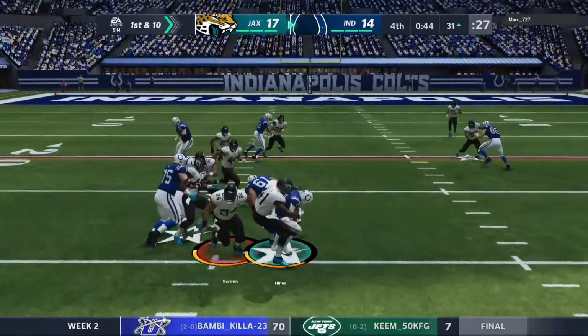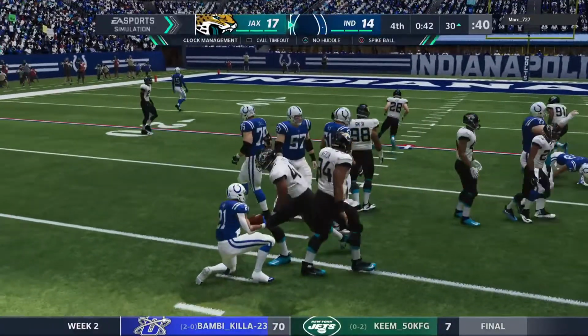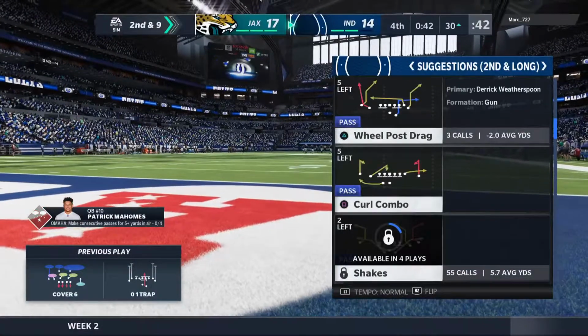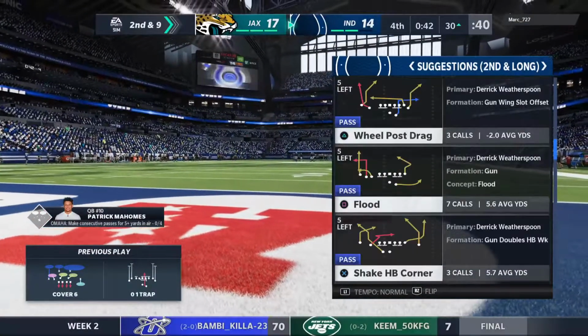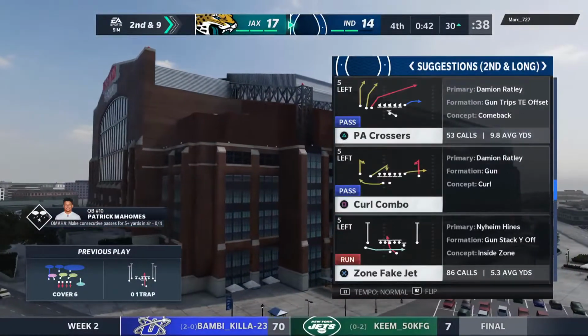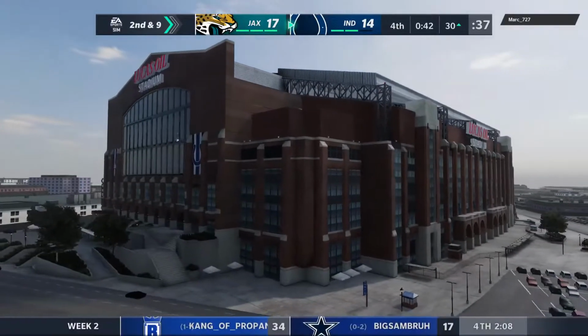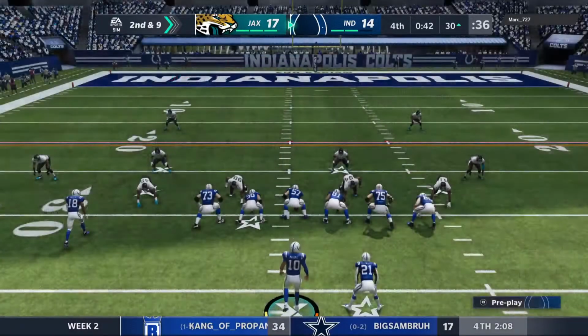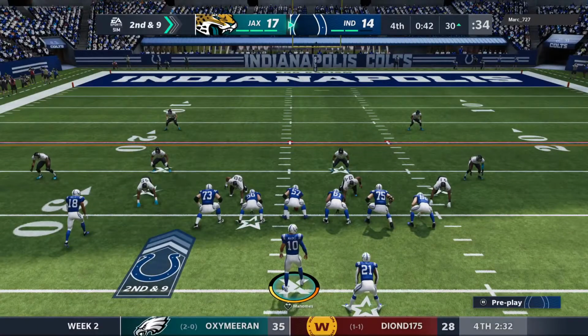From the shotgun now, here's an inside give. Credit him with a 1-yard gain there to make it 2nd and 9. The Colts going to use the first of their timeouts as they'll stop it with just over 40 seconds to go in the game. 2nd and 9 at the Jaguars' 30-yard line. The run only got a yard. Here's 2nd and 9.